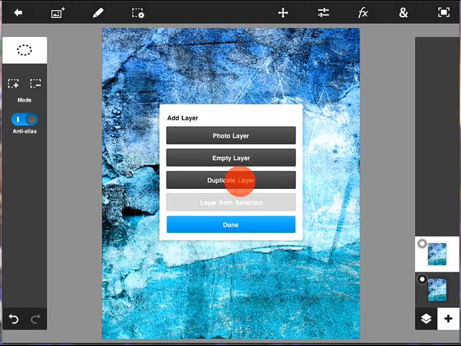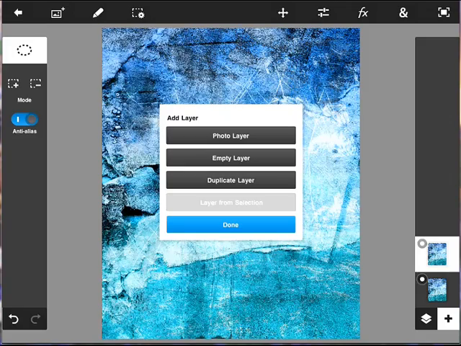You can duplicate a layer, which will allow you to have two layers of the same thing. You can also grab a layer from a selection, which I won't spend too much time on. But if we were going to go back to the vegetable cutting board, instead of extracting, you could have added a layer from your selection of your tomato, and it would have just pulled out the tomato. So that idea of multiple ways to get the same result is very apparent here in Touch.